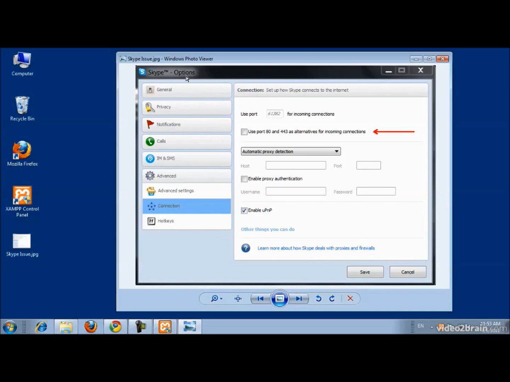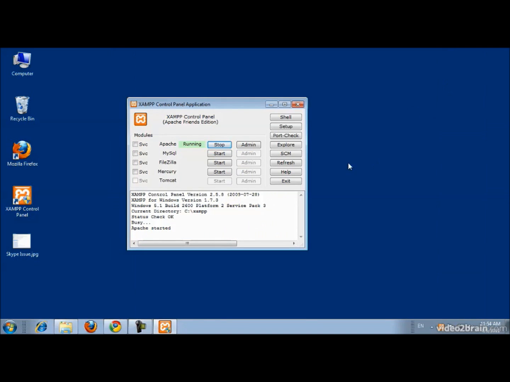So go out to the Skype options area. You go in the Skype menu, go to Tools, and go down to Options. Select the Advanced area, the one with the little gear in front of it, and click on Connection. And all you need to do is uncheck this checkbox, and then you have no more issues. So this is in the connection area within the advanced section of Skype in the Tools options. And it's that simple to fix that issue. So you can certainly use Skype with XAMPP installed and Apache. It's not a problem. You just need to uncheck that checkbox.